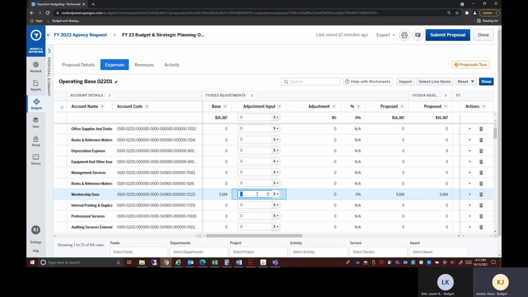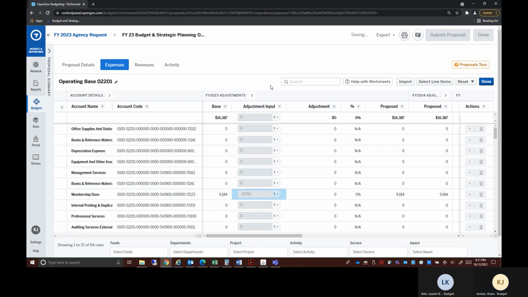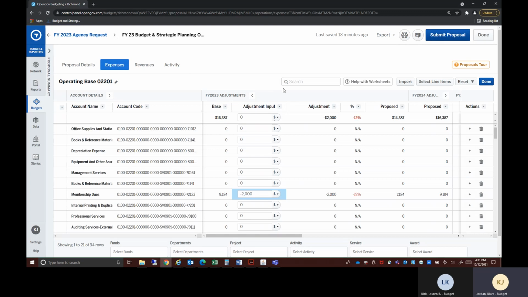So if we needed $2,000 less for a total of $7,184, we would subtract $2,000. OpenGov saves automatically. You'll see the adjustment of negative $2,000 here, and then your proposal amount is now $7,184.